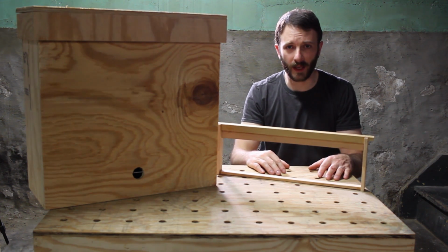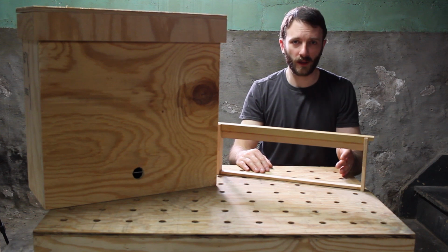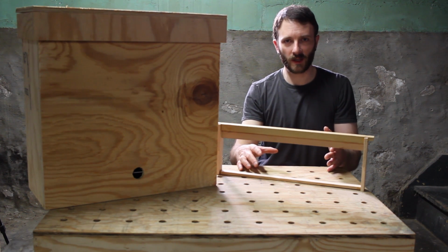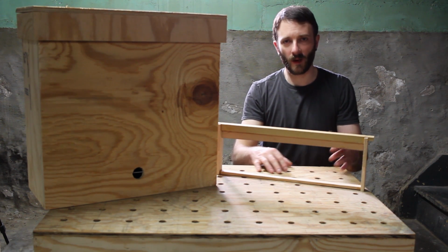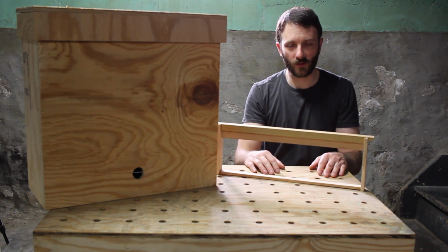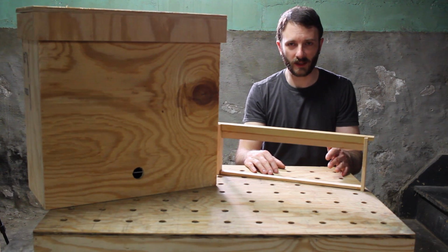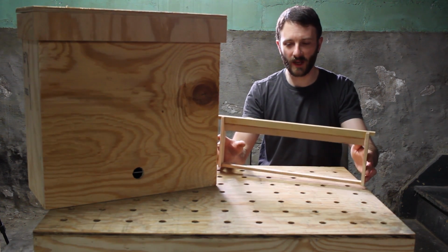What I plan on doing is, with beekeeping, a lot of people use what's called Langstroth hives. It's a standard hive size, and they're modular, so there's different boxes that you can stack on top, and some are used for holding the brood, which are the larvae and eggs of the bees, and the others are used for honey. What I plan on doing is just standardizing on all medium-sized boxes, and that way I can just have medium-sized frames in medium-sized boxes.